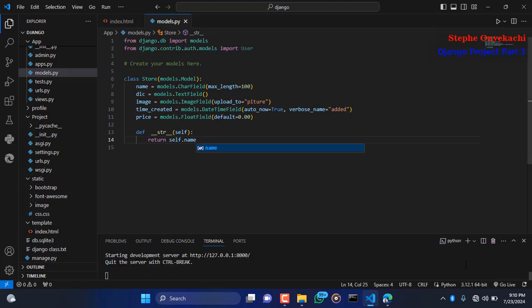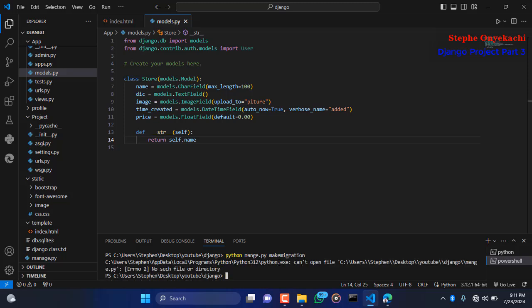So now the next thing to do is to make migrations. Let me open a new terminal. To make a migration is to write this thing in our SQL database. So to do that, what I need to do is python manage.py makemigration. Enter.